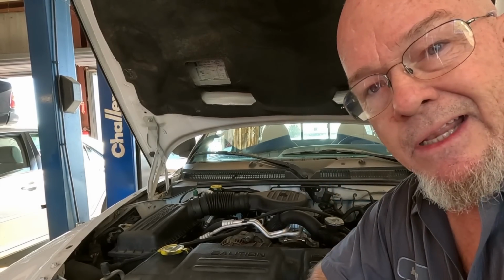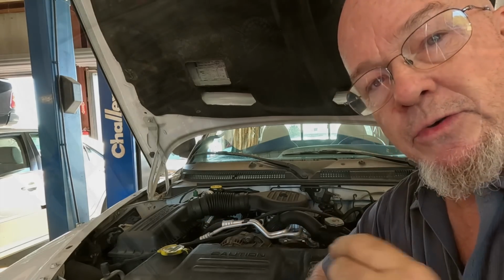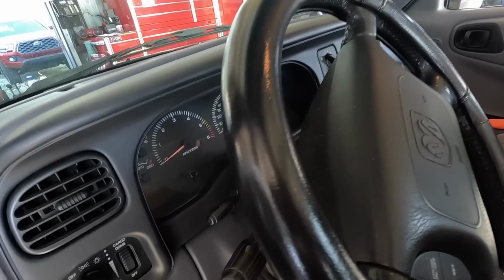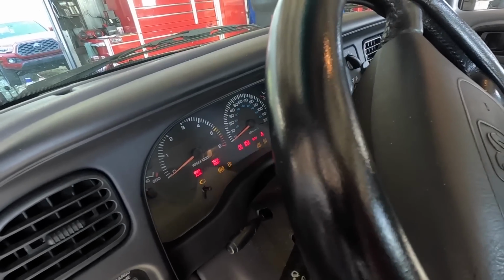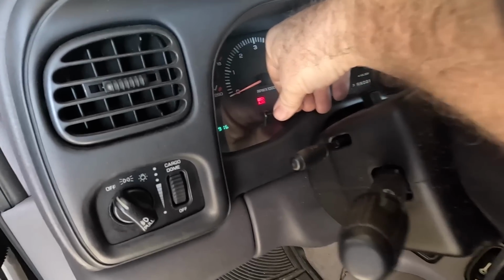Do a brake job in this here Dodge Dakota real quick. Finish the spark plugs after. Let's do it. This here's a 2000 Dodge Dakota. Cream puff for sure. Good customer, he's been coming in here forever. Let's see what kind of mileage we got.